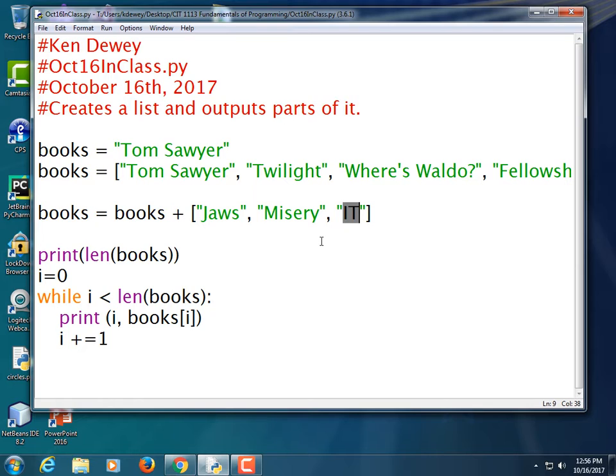So far so good. We know how to create a list. We've done it before because we used a list of colors before. So we have a list of books. We've added to it if we wanted to. We know how to check the length. And we know how to iterate through the list using a loop. Sound good? That's called iterating through the list, by the way. You didn't know that. Okay. Now there's one thing we haven't done yet.